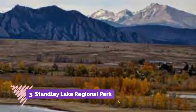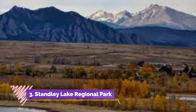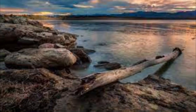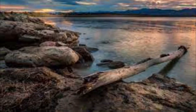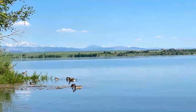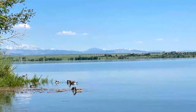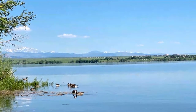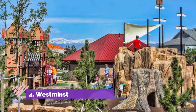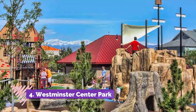Number three: Stanley Lake Regional Park. Stanley Lake Regional Park acts as both a facility for storing water and a multi-use recreational park. It provides the supply of drinking water for Westminster, Thornton, and Northglenn, Colorado. Stanley Lake spans across more than 1,000 acres and is the largest body of water in the city and the third largest reservoir in the metropolitan area of Denver.